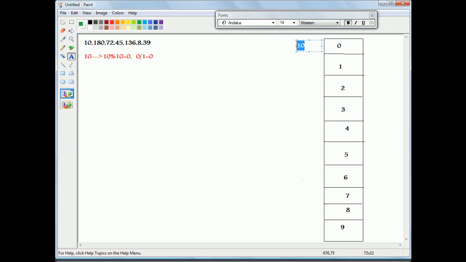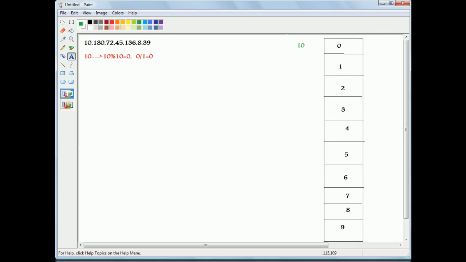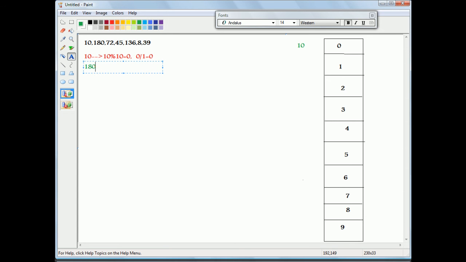Now again, let me take another number which is 180. It's good if I take the same color, otherwise it's going to be very hectic if I change my number color every time.